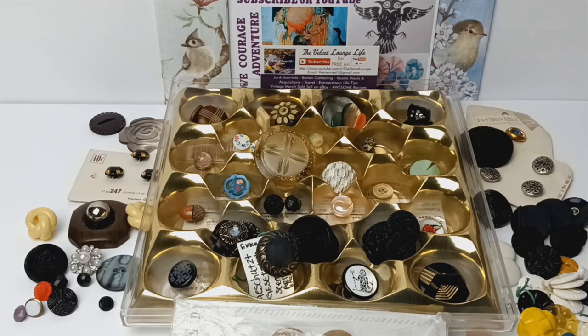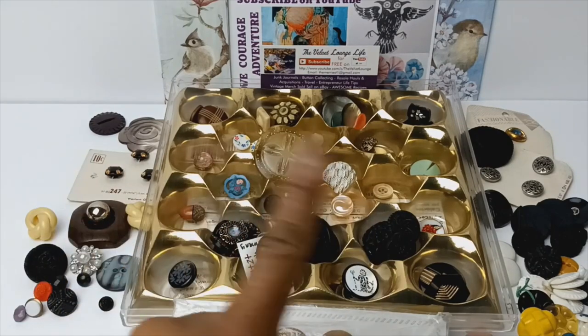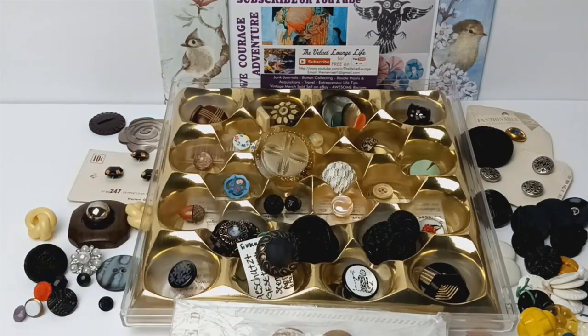And there's a button style, it's not new, new to me, that I'm getting more into. I've had these buttons before and I usually let them go, but now I'm getting more into them because they're things that I could use for projects, as well as something I would like to collect and to create one of these cards for. And I will talk about that because one of them is out here. Can you guess which one?